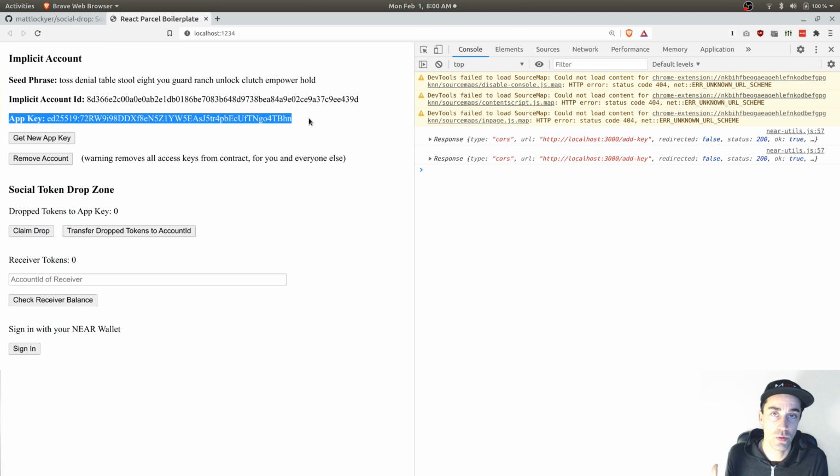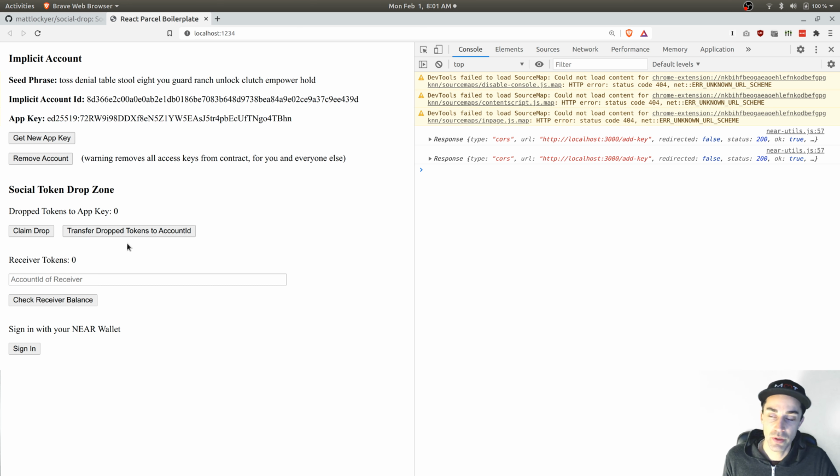So one of the things that we're going to do is authenticate the user before we give them one of these app keys. The other thing that we're going to do is fix up some of the contract balances stuff. It's not going to be a standard fungible token on Near, but it's going to be a little closer to something that we can drop tokens to these app keys and then move them to an account, and then have an account move those tokens to another account. So we're just going to clean that up.